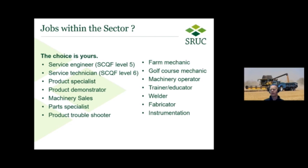A more advanced career could be somebody who specialised in specialist product troubleshooting, basically going out and diagnosing specialist machinery for faults and helping out the service engineers and service technicians within dealerships. These roles tend to be with the actual manufacturer themselves rather than the dealerships based around the country — excellent careers with lots of progression opportunities. There are also opportunities to be a farm mechanic or a golf course mechanic, where rather than being in a dealership, you're with the end users looking after machinery where it's being used. Many candidates have followed this route, perhaps with a dual role as a greenkeeper and a mechanic, or a farmer and a mechanic.